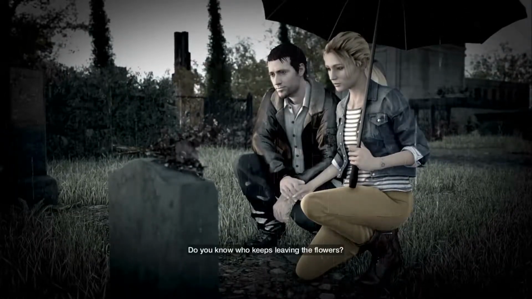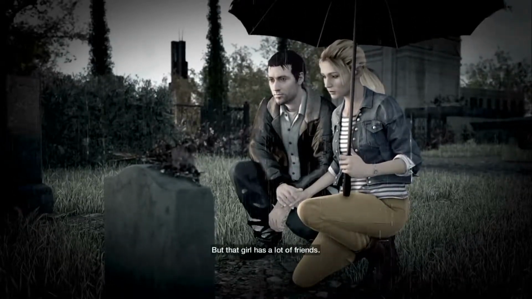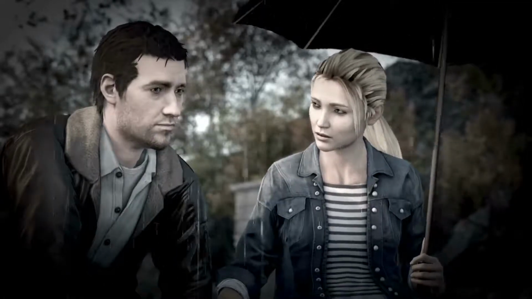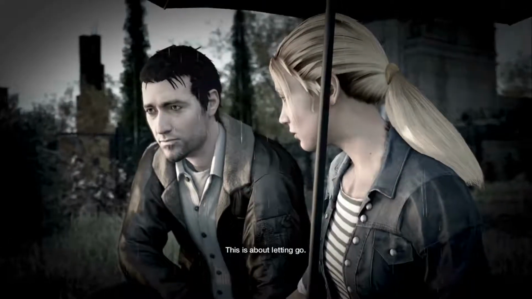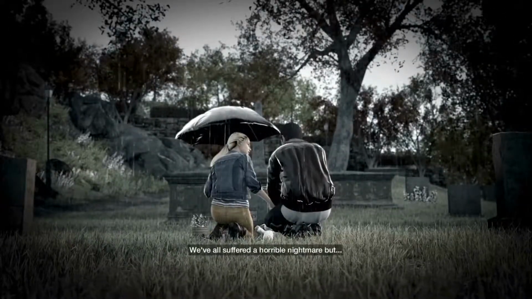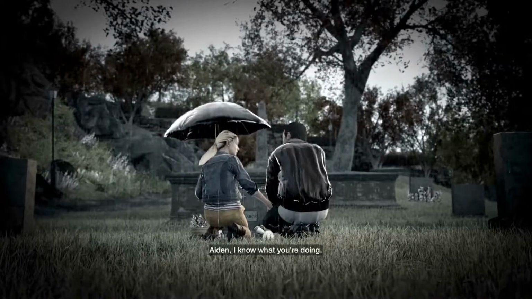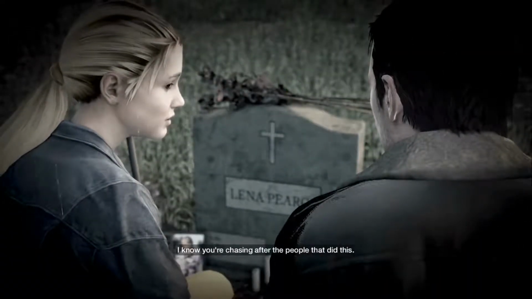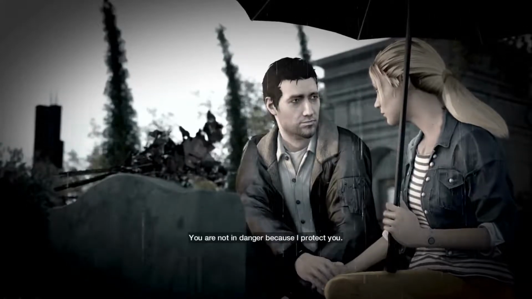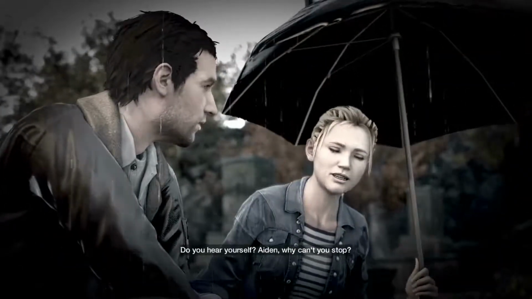Know who keeps leaving the flowers? No. But that girl has a lot of friends. Had. This is about letting go. I know. We've all suffered a horrible nightmare, but you have to stop trying to fix it. I'm not trying to fix anything. Aiden, I know what you're doing. I know you're chasing after the people that did this. And you do that, you put us all in danger again. You are not in danger, because I protect you. Do you hear yourself? Aiden, why can't you stop?